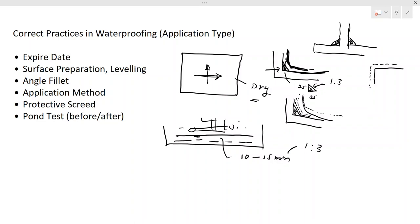If I summarize what we discussed, we have to check the expiry date, then you have to prepare the surface properly, and then you have to make sure your angle fillets are done. If required, you can use fiber at those joints to improve the strength. Then you can do the application in two directions. Then you can protect the waterproofing membrane with protective screed. And before placing the protective screed, you have to do the bond test. Those are the main steps that you have to consider when you are doing an application type waterproofing.